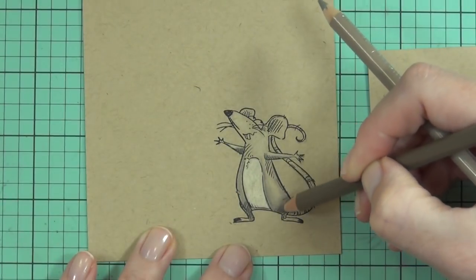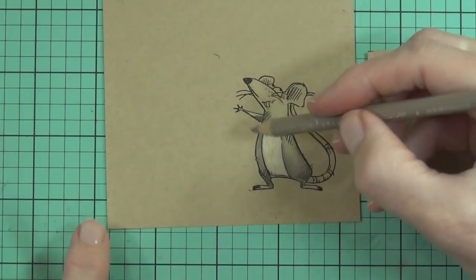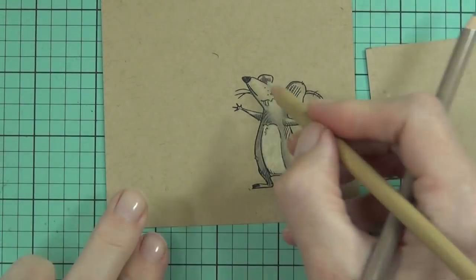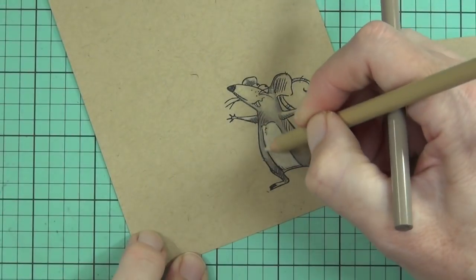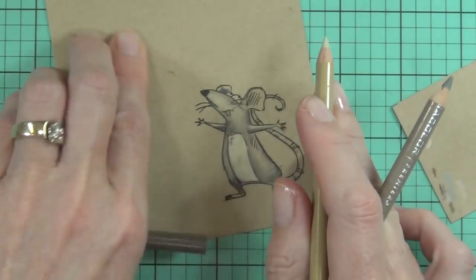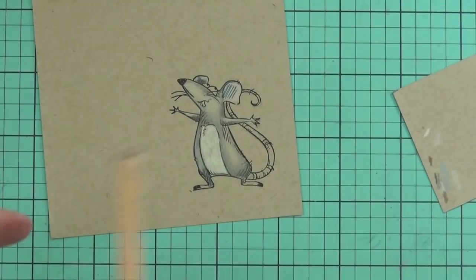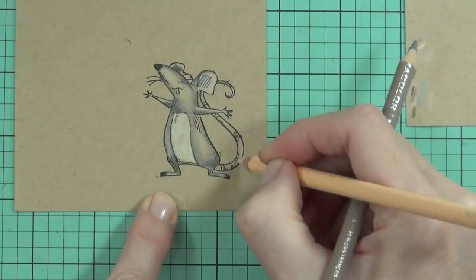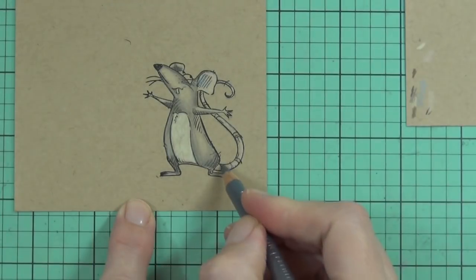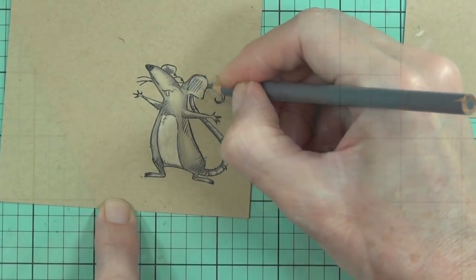When I'm colouring with pencils on cardstock like this, I lay down my colour really quite lightly. It might look like I'm adding the colour heavily, but I'm actually not putting a hard pressure on the pencil onto the cardstock. That way it doesn't fill up the tooth of the paper, and I can keep adding quite a bit of colour as long as I do it fairly lightly and keep adding lots of light layers. You can shade lots of colours together. It works really, really well with the Prismacolor pencils. And I don't use any blending solutions. Usually on coloured cardstocks I find I don't need them.